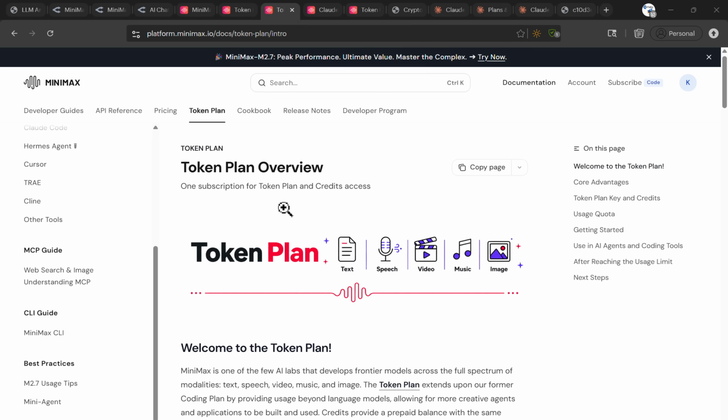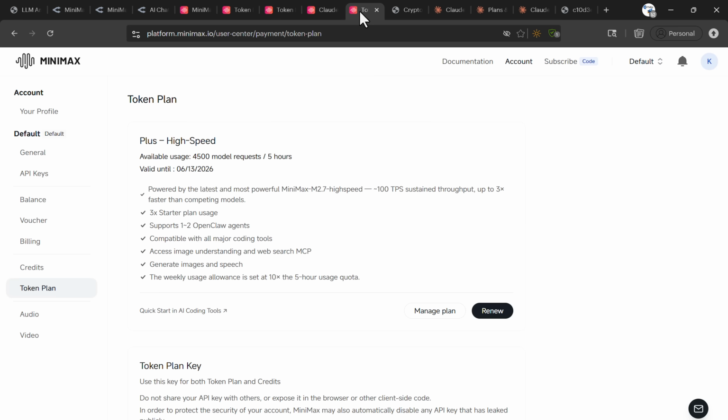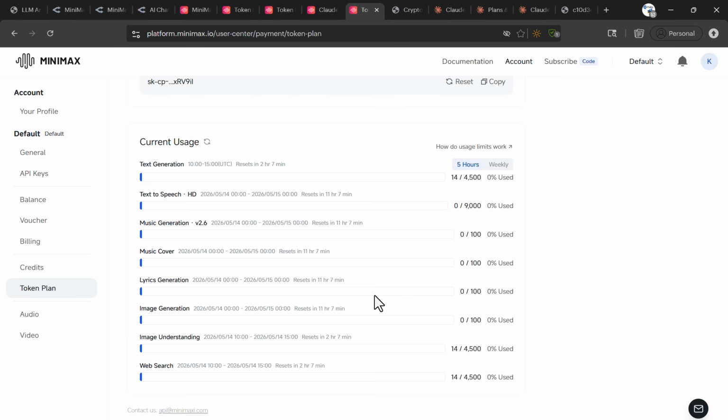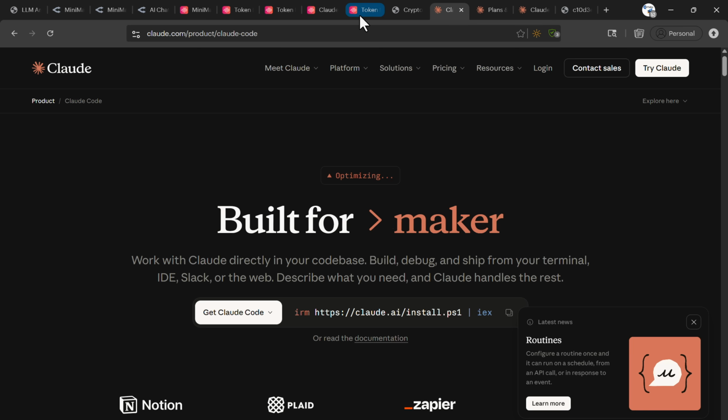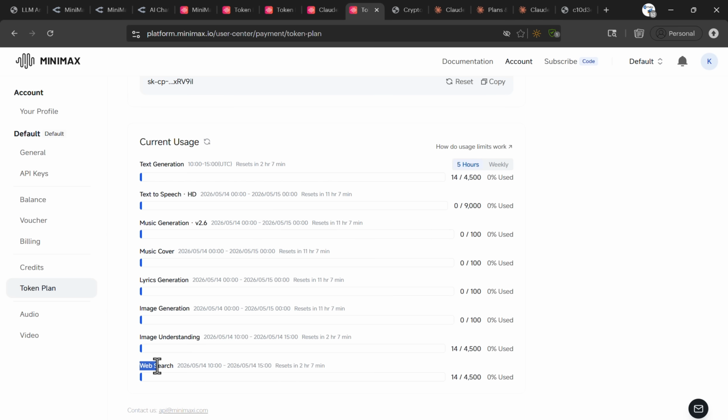That is not the only thing they offer. You can also use these M2.7 or MiniMax models to work with MCP, and also to work with web search. Currently, as you see in my plan, I can also use web search. And in that 5 hour plan, it includes 4500 calls for web search as well. That means whenever I'm using Claude Code, it will also be using web search, and that is going to come from my plan itself.